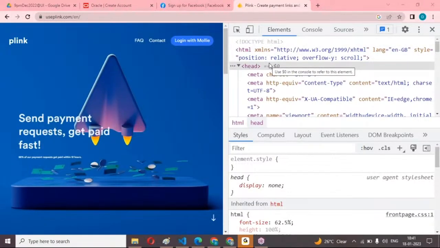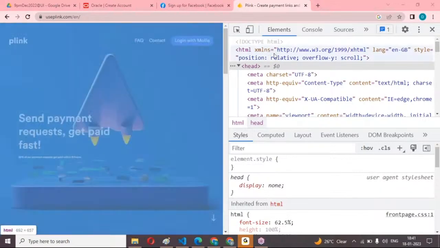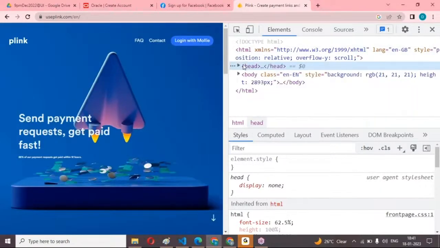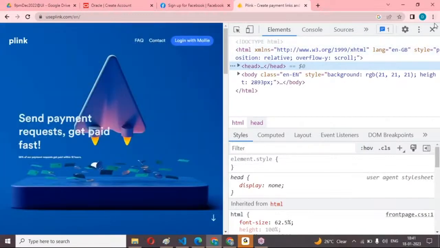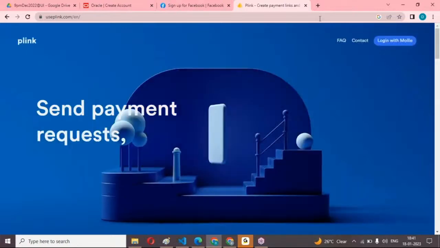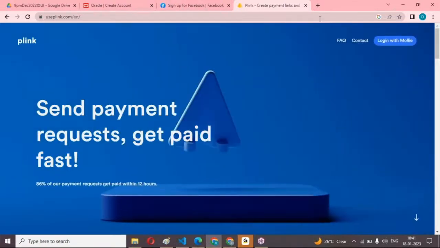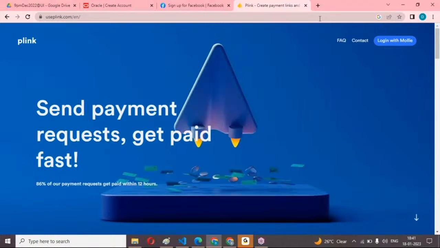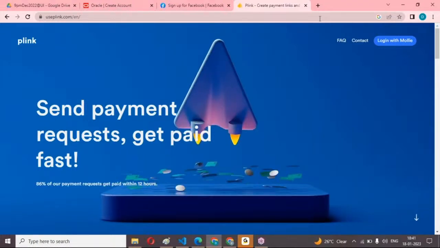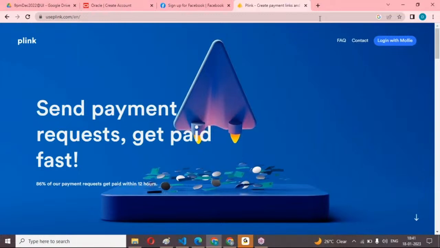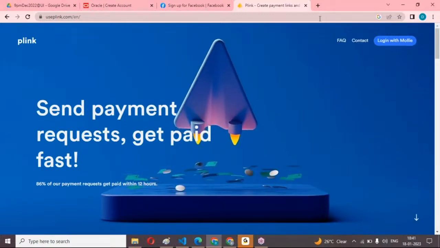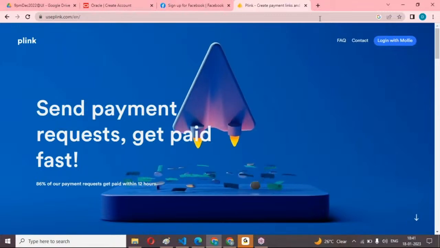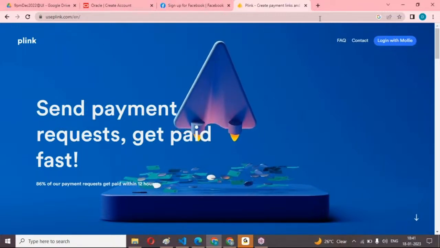If you right click and inspect element, you can see the code here: doctype HTML, head and body. Inside of it, whatever application we are showing, that output will come like this. Here the Use Blink video is displaying like this.